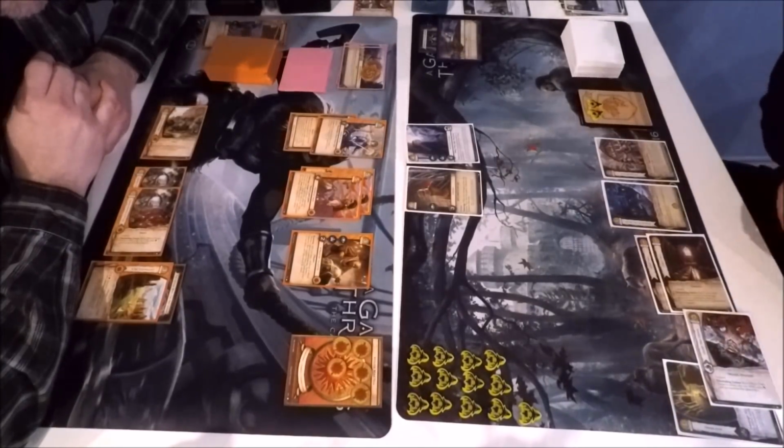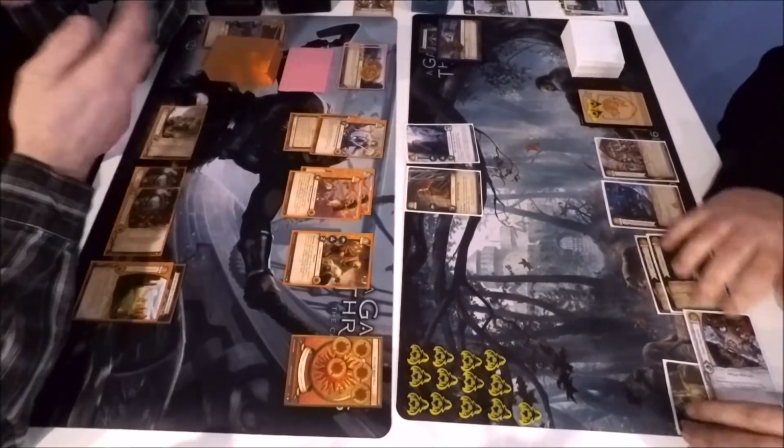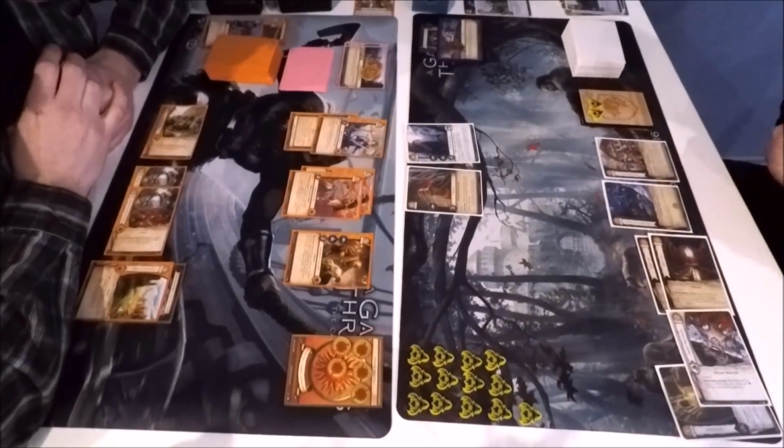I'm going to steal something. Yeah, go for it. I'm first, right? Yeah. You have an action if you choose. I'm good. Okay, I'm going to steal something.